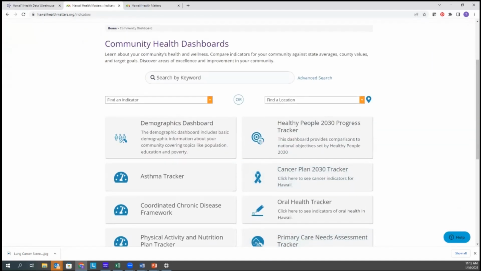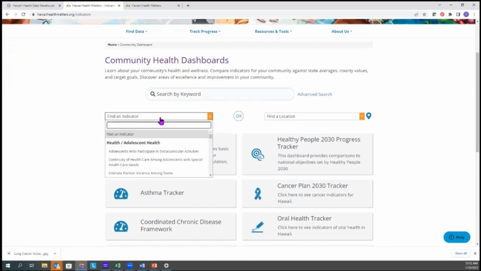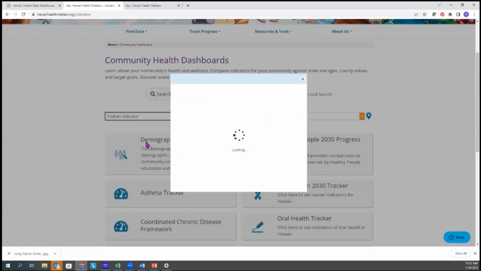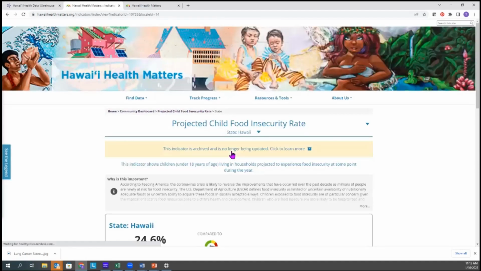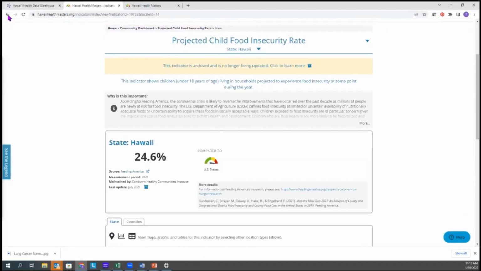From this page, you can also do your own searching for individual indicators. One way to do that is to use this Find the Indicator screen. Here, the indicators are found by their titles. So if I go ahead and enter the word food, then all of our indicators that have the word food in them will appear below. I can click on any of these and it will bring me to the indicator itself. And when we talk about indicators, for each indicator you're seeing a little brief overview of it. You can then see the full report regarding that indicator.